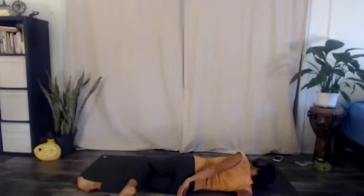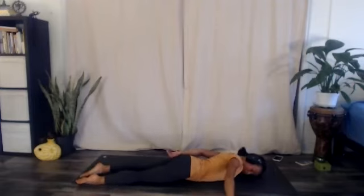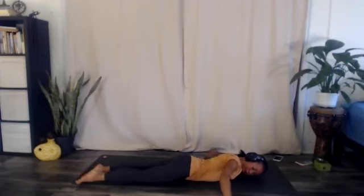At the end of this breath, begin to unwind back to center, rolling onto your stomach. Go really slow, switching sides. Roll the left ear to the ground. Slide the left arm straight out to the left side.